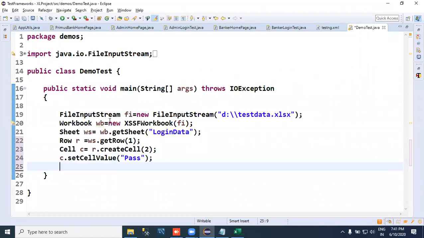Okay. Now, it's a write operation, right? Swati, I already told you yesterday, column count starts from 1, whereas column reference starts from 0. Hence, we are using the column number 2.